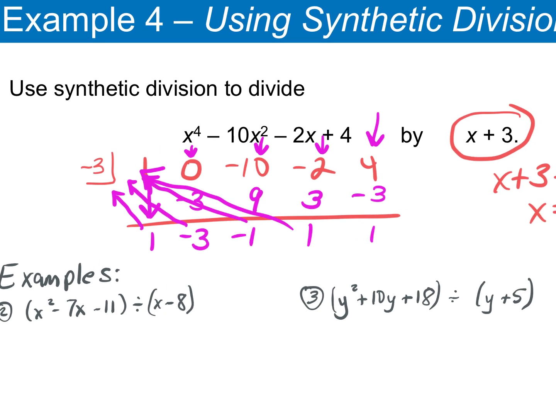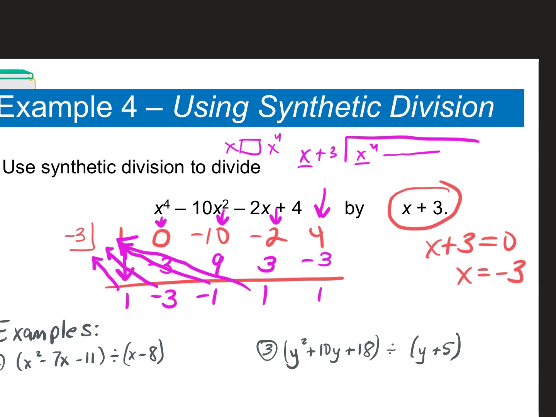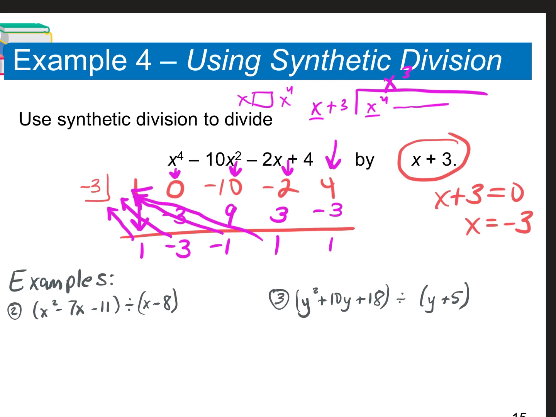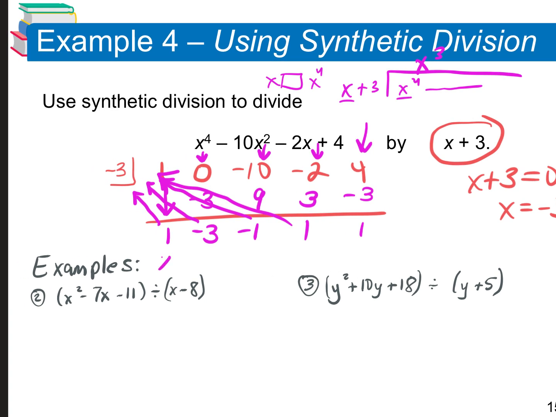Well, if we were going to divide, you guys don't have to write this down, but if I was going to divide x plus 3 into x to the fourth, blah, blah, blah, right? I would say first term into first term. I'd say x goes into x to the fourth how many times? X times what would give me x to the fourth? X cubed, right? So what you guys have done is you have just done all of the long division, but using the shortcut of synthetic division. So this is going to be the coefficient of your x cubed. This is the coefficient of x squared. This is the coefficient of x. This is your constant, and this is your remainder.